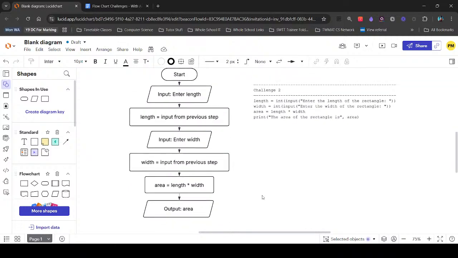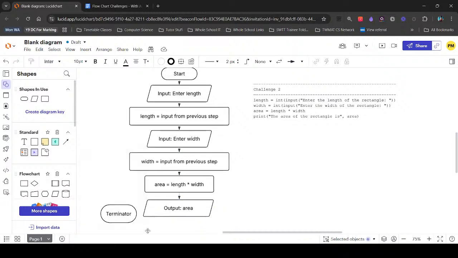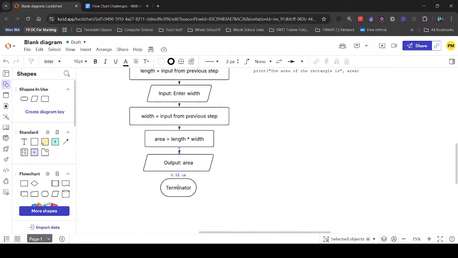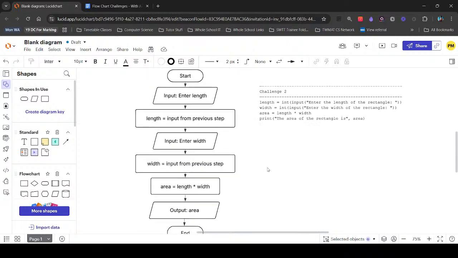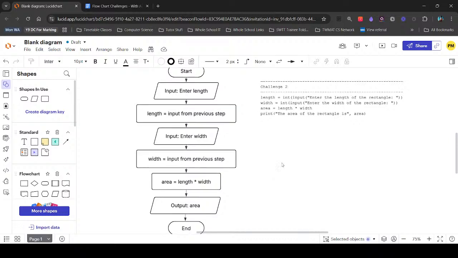Again, try and make this flowchart as simple as possible. So I've avoided having all that faff by just writing area. And the examiner would be happy with that because it is doing exactly what the flowchart should do. It's describing the algorithm. It's not got every single finite detail of it. And remember, this is an abstraction. Flowcharts are abstractions of the algorithms themselves. But there's enough detail in the flowchart there for me to be able to rebuild that code, if I understood how to write nice messages for my user, etc.